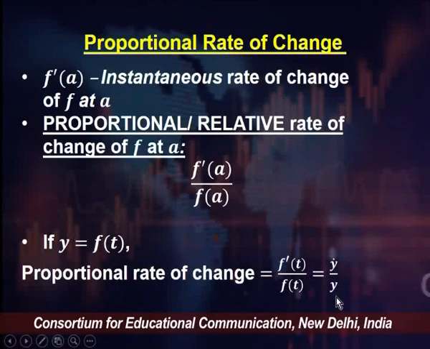Some people also write it as 1 by y dy by dt. So these are different ways in which you can write the expression for the proportional rate of change. We'll be looking at a couple of examples where we'll be using the proportional rate of change, the quotient rule, or the product rule, all of these simultaneously, so that you get your practice going for these concepts. But just before I wind up, I wanted to make one last point, which is that this proportional rate of change is something you use a lot of the time in economics in your calculations.